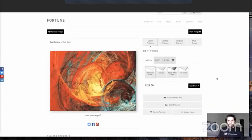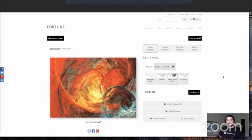The product page. At the end of the day, everything on your website is designed around getting people to the product page, where they can check out and buy your artwork. So what is the big deal with these product pages? To explain that, let's clarify that I'm showing you an artwork product page today. That's the important one. We also have what we call standard product pages, and that's where you can sell anything. If you have ceramics, jewelry, clothing, you can sell all of those product types on Art Storefronts. It does not need to be solely wall art.